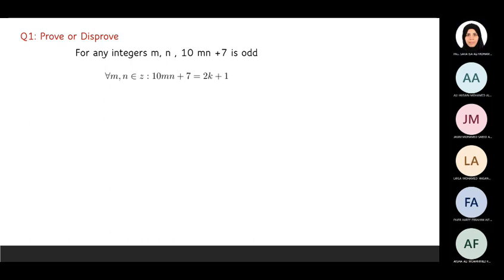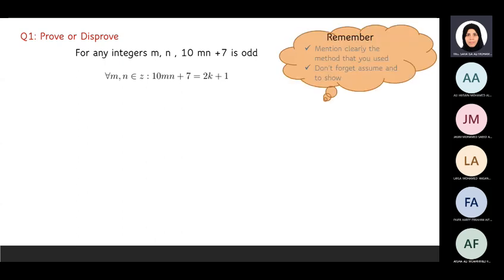prove it directly. Okay? So when I decide that I will prove this method directly or by contrapositive or by contradiction, it's very important to mention the method very clearly, because the one who will correct for you should know which method you are using to check if you are applying the method correctly. So the first step, you should mention that I will use the direct method. And because I'm choosing a direct method, I have to write what is my assumption and what is the to show steps. These two things should be written very clearly.